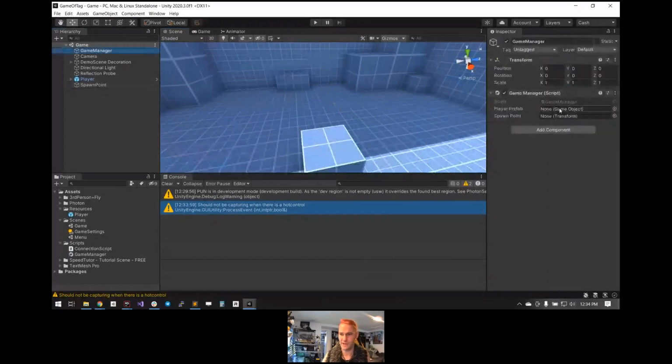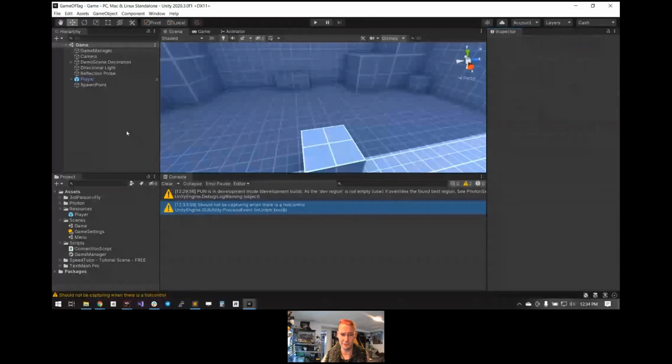And we'll set that up with our game manager. So we have our prefab now. Again, that's in Resources. It just needs it for the name. Photon's going to be looking in its Resources folder and finding it based on that. And we'll just connect our spawn point too. That should get us started enough to run our game and hopefully have our player spawned.